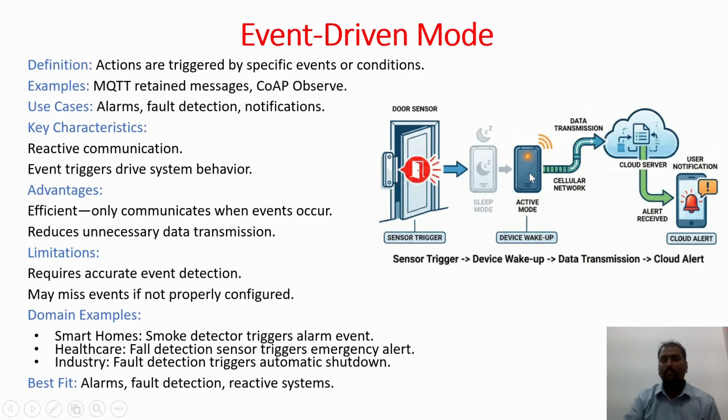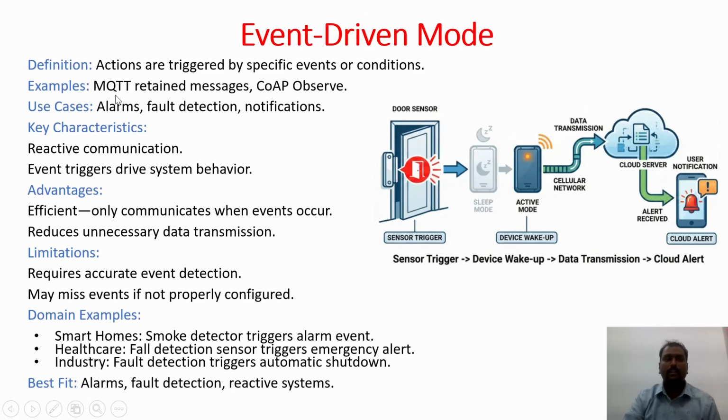That means the device may wake up at that point of time during that event trigger. What is the event trigger there? The initiation of the door sensor. So during the initiation of the door sensor, the device wakes up and it will send a message or alert to the end user. So whenever there is a threshold or some instant trigger, at that time only the communication will take place.